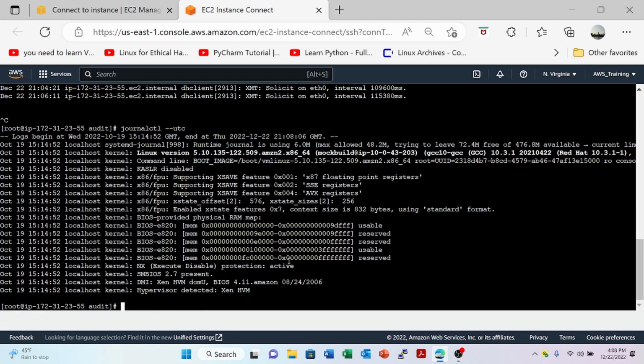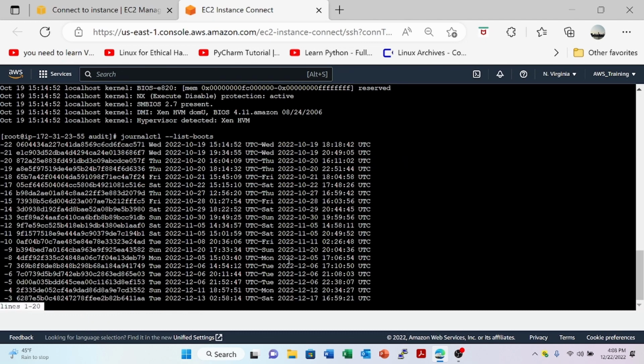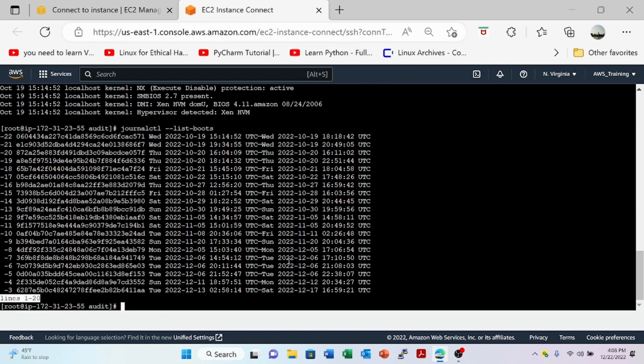Next, we can check how many boots have been done, so we can produce the list of the boots on the system. You can see all those boots and the timestamps associated with them.